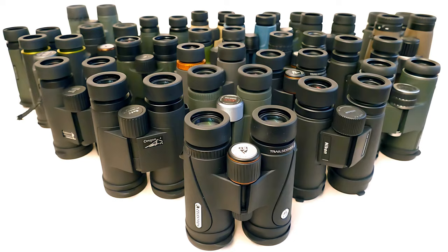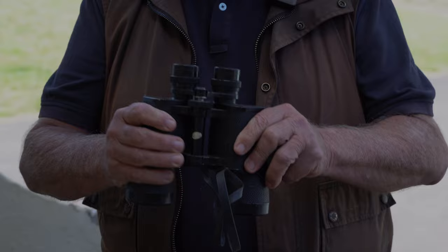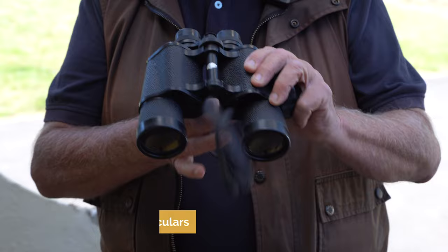So whilst we often talk about the new brands and the new varieties, it's surprising how good the optics were in some of these old ones. Now you can get old ones that are pretty cheap and ordinary, but when I went back and looked at these binoculars which I got in the 1970s, they're an amazing high-quality binocular. Very old-fashioned — they're in a leather case and they have a sort of unfashionable shape in a way — but the quality of these binoculars is excellent.